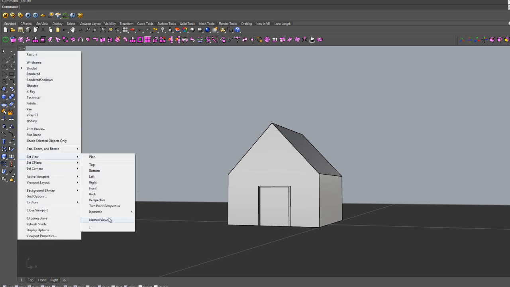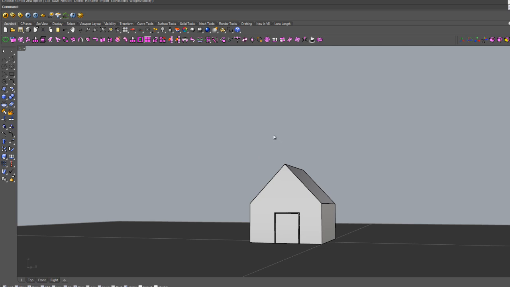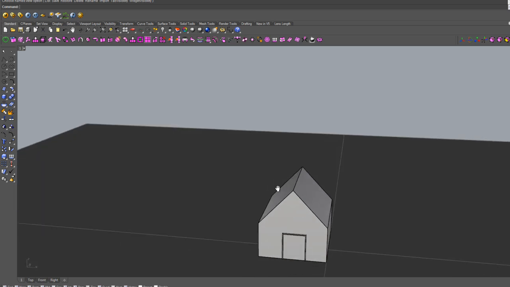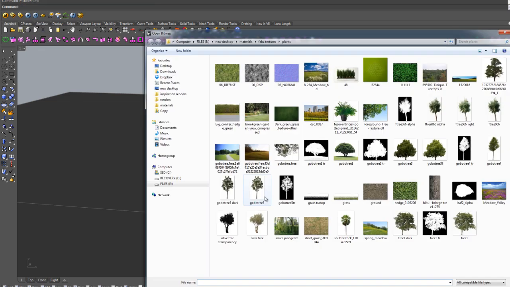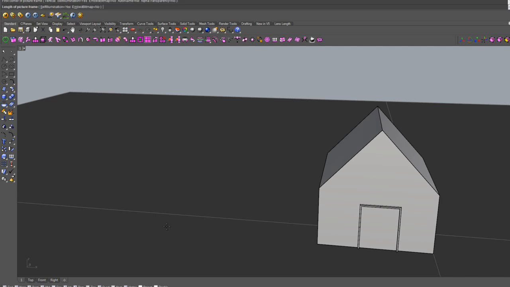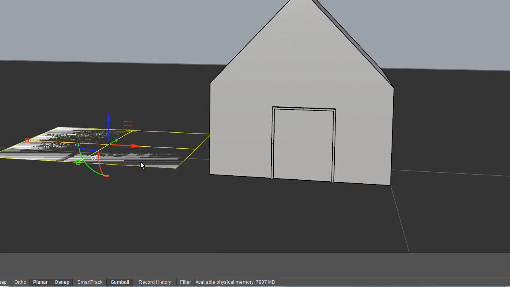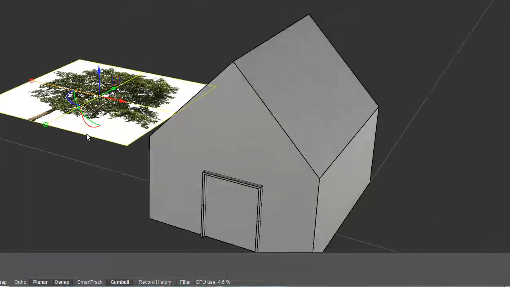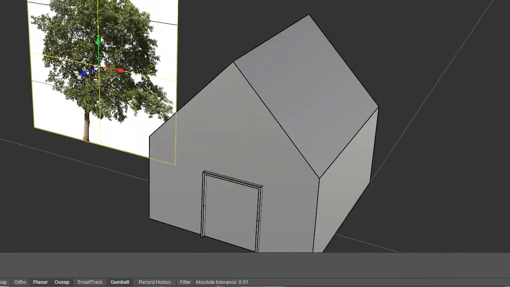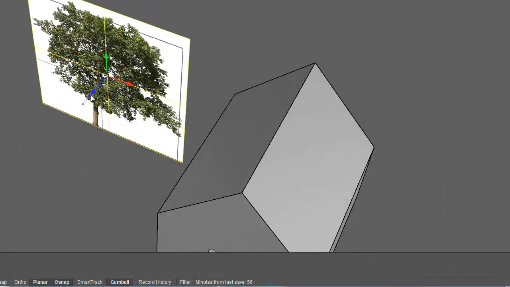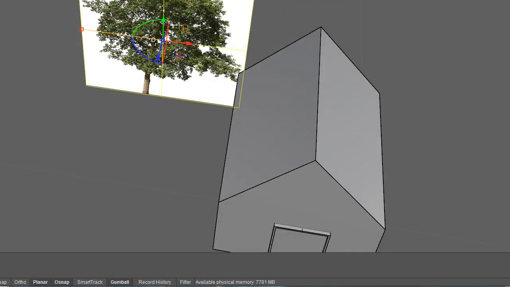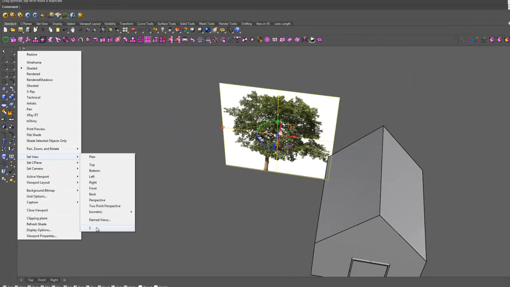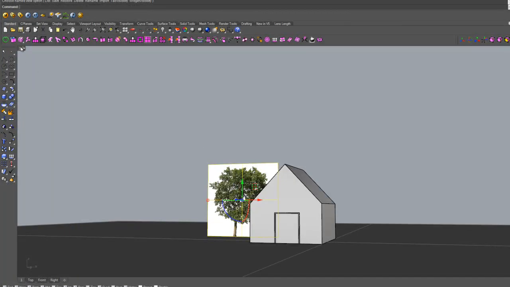Let's go to our view, the view that we saved, and let's say that we want to place trees behind it. One way to do this, my favorite way, is to go to the command PictureFrame and look for the tree that we want to use. Place it there, select it, and put it into place. Now what this does is it allows us to look at the flat picture and to see how it interacts with the camera. So for instance, if we're standing here, we see that it's a little bit turned.